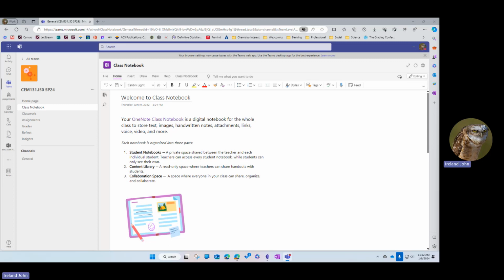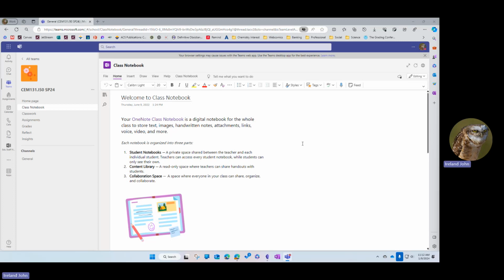In another video, we discussed how to download and load the Microsoft Teams app, a sort of Microsoft Office hub. The type of OneNote notebook we are using is called a class notebook, which allows for generally visible material and material to be pushed to specific students. The notebook is associated with the team you'll receive an invitation to join. Now, let's open the Teams app and navigate to the notebook through the app.